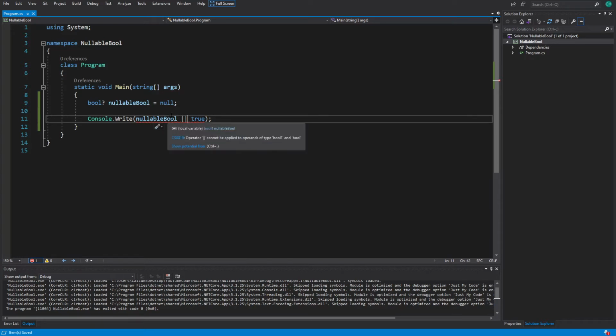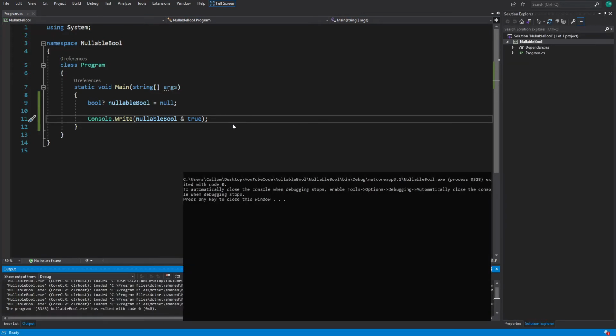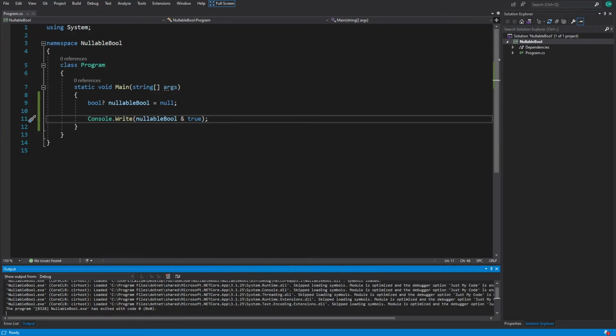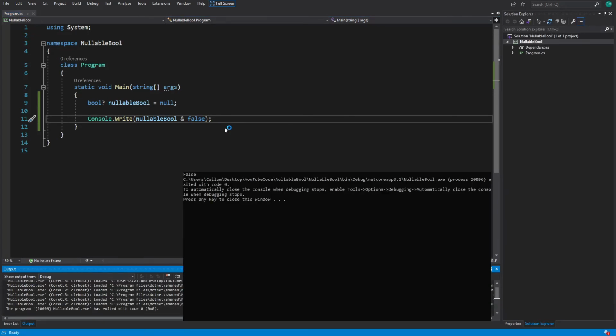You may be thinking why this is, and I'm going to show you why now with the ANDs and ORs. So let's go back to our AND operator, and we're going to have our nullable and true. So we're going to run this, and you can see it will return null even though we have one of them true. But that's because our ampersand, same as before, is just checking if both of them are true. Because both of them aren't true, one is null, it's going to return null. We're going to move on to false, and you may think, okay, this is going to return null as well. But no, it returns false because it's checking if both of them are true, and one of them equals false, so it's like, okay, no, it's false.